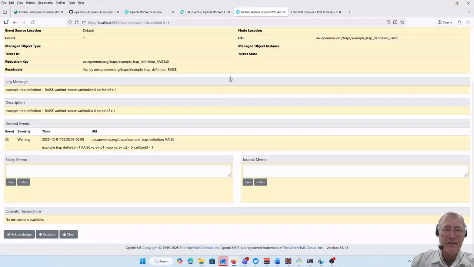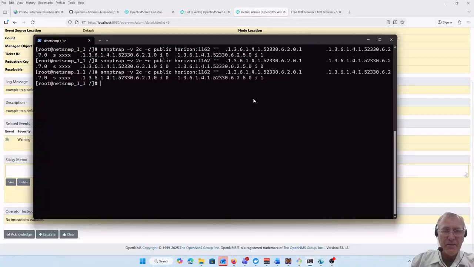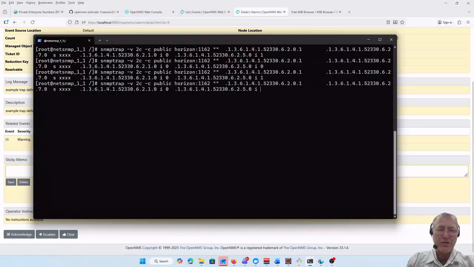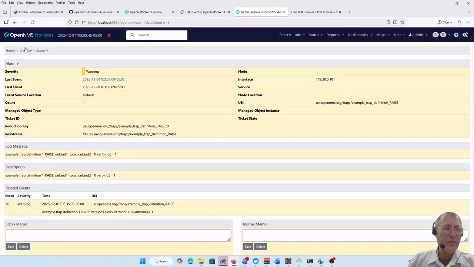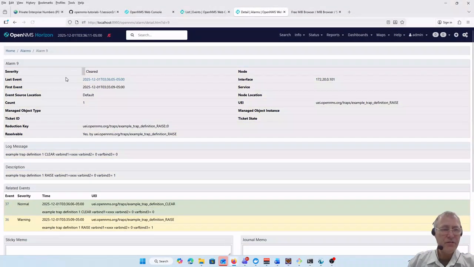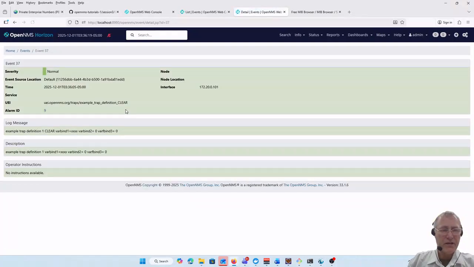Now, if I send the other trap, which was the clear trap, we will now see that the alarm is cleared. If I just refresh this, you can see the events associated with this trap. Here, we've got the raise and we've got the clear. And if we click on this, we'll see the event associated with the clear.